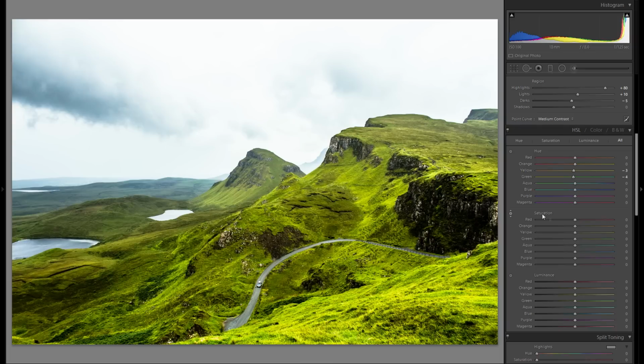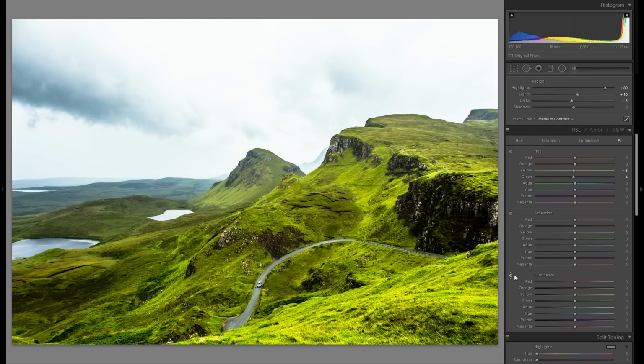Then I'm gonna do the same thing with saturation as I did with hue. Just grab that little pinpointer, drag it over the greens and bring the mouse down and up and see if there's any setting I like better than the default. I really don't think I want to add any saturation here, and I don't want to bring down the saturation either, so I'm just gonna reset those two settings by double clicking on them and move on to luminance.